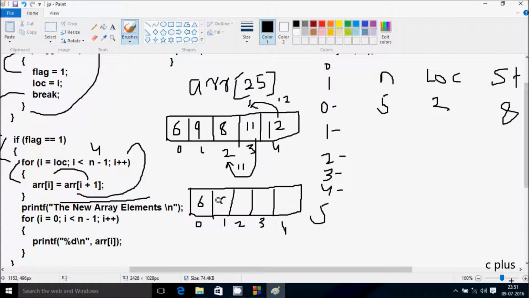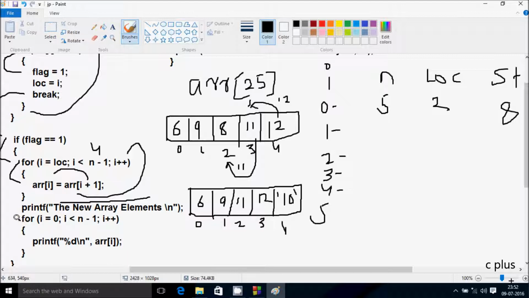One position is 9 and at here 3 position 11 value moves to 2, and now 4 position 12 value moves to 3, and this position there is no value, so this stores a null character.